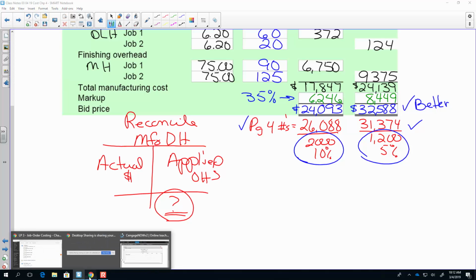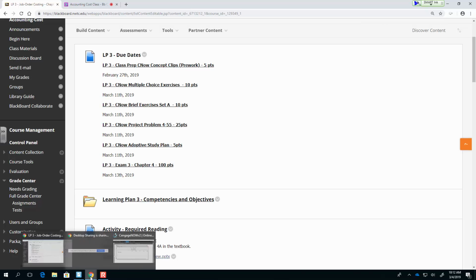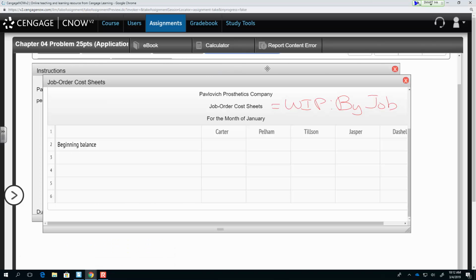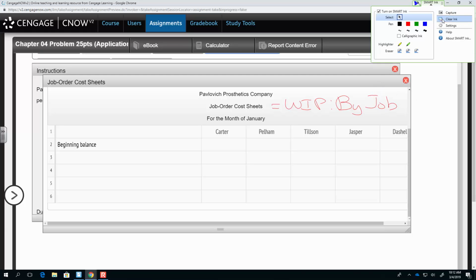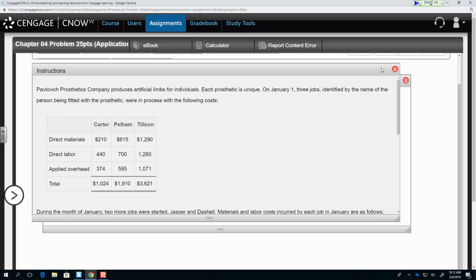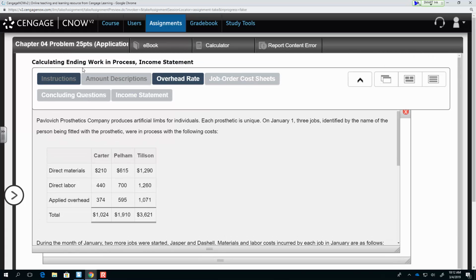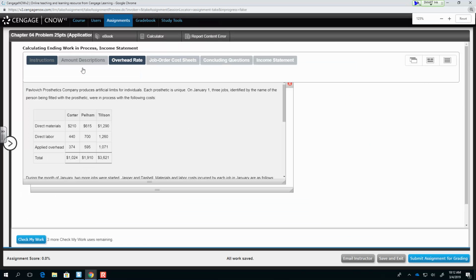Let's look at our problem, because this is the TSA one. I'm going to shrink this down a little bit. I'm just showing you the layout, so let me do this. Because again, sometimes it's a little confusing.